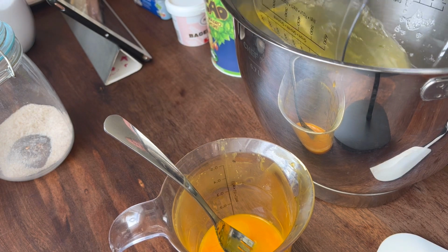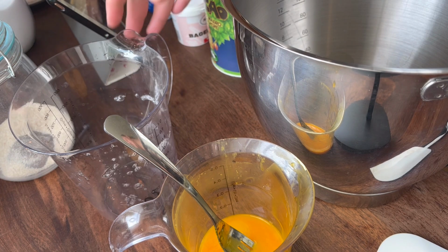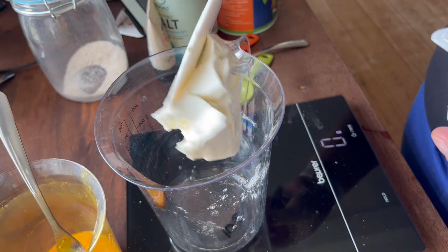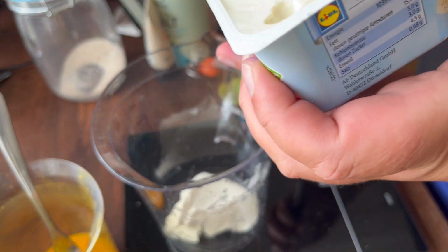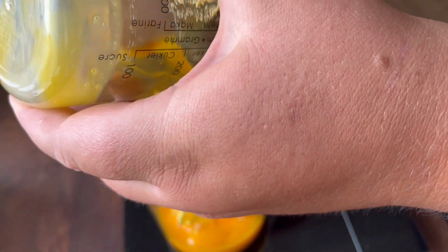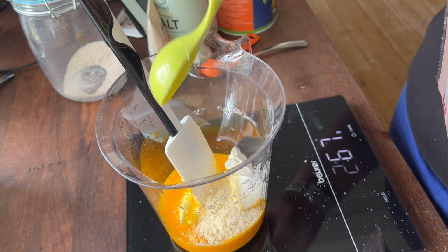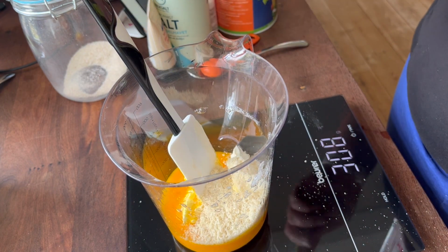So now I'm going to mix up the batter for my cake. So I'm also starting with the egg whites, and I'm going to mix them really well. And while that is mixing, I'm going to make the rest of the ingredients that are going in there. So this is some cream cheese, and I'm also using the yolks here. And then a tiny bit of almond flour, and there's really not much going into this cake. Most of the cake is just the eggs.